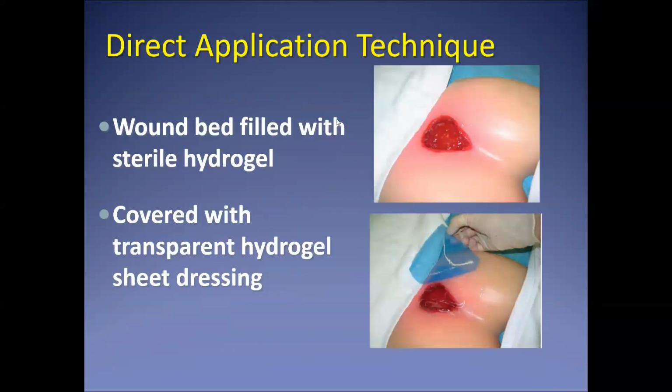So here's what we're going to do. When we deal with ultrasound in the wound area, we're going to use sterile hydrogel. Usually we use the same stuff we fill wounds with, which is just this clear, ultrasound jelly. We're going to fill that wound up, and then we're going to lay a transparent hydrogel sheet dressing. Really what we're going to get most of the time is a Tegaderm sheet. And I'm sure you've seen Tegaderm sheets in the hospital.